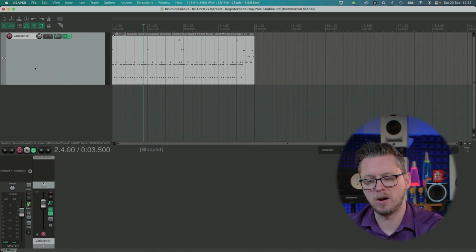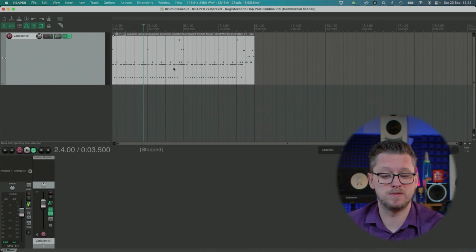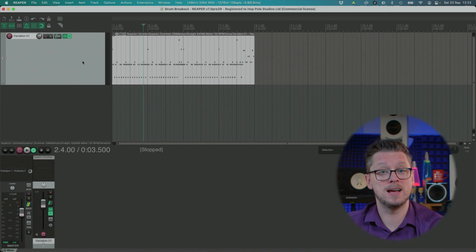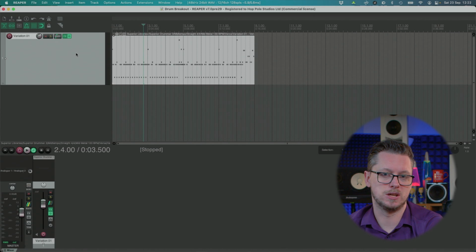And that's now saved. We've got MIDI on this channel, but there's no actual audio on here. Like I've said before, Reaper is not discriminate about tracks. This is a track that has a drum plugin on it and has some MIDI information that is feeding the drum plugin.